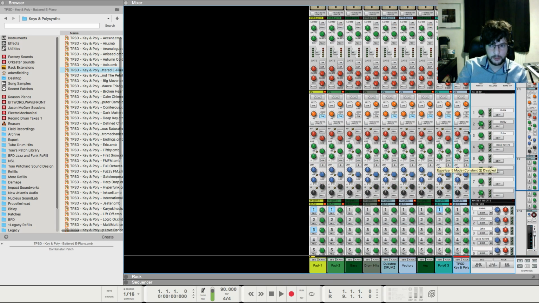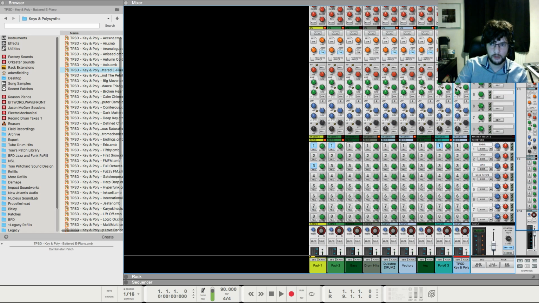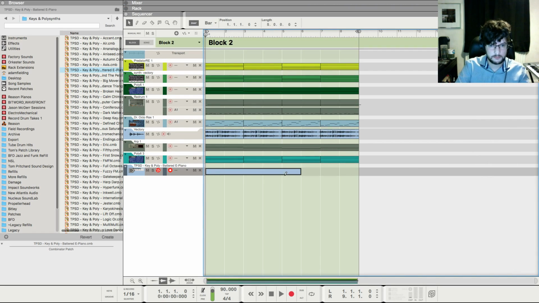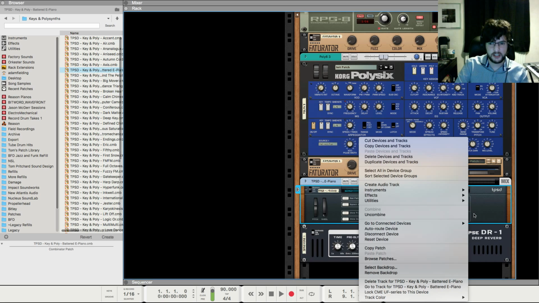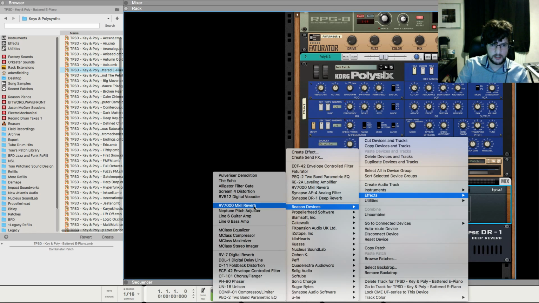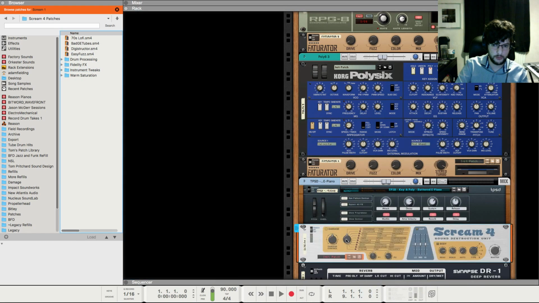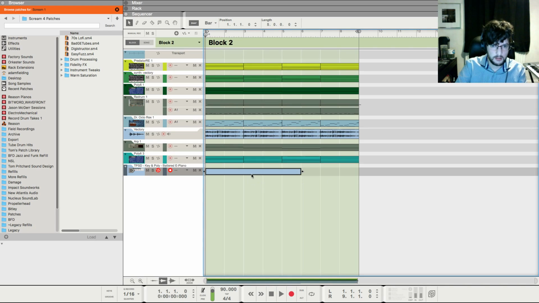Yeah, that might work. Again, rolling off the lows. Actually, I'd like a little bit of grit, so I'm going to stick this through a Scream 4 and set that to tape. Roll off the lows a bit there. Yeah, that might work.